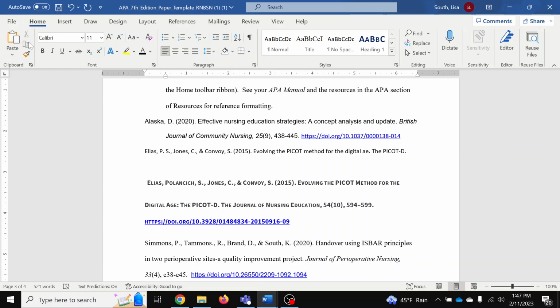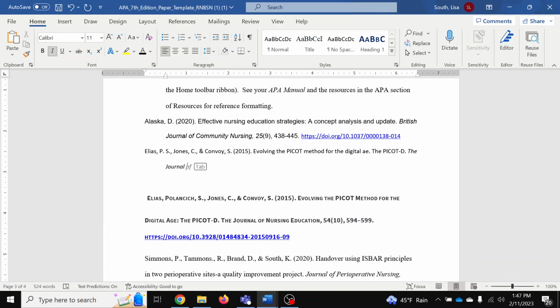We can go ahead and push italics if we want to. But you saw how hard it was to get that weird font off of there. That's what happens a lot of times when you cut and paste and it's not what it's supposed to be. You can't really do that. So we want 54, but then I'm going to stop because I don't want the rest of this italicized, so I'm going to cut that off. You could just as well go back after and highlight it and italicize it, but this is 10,594 through 599.